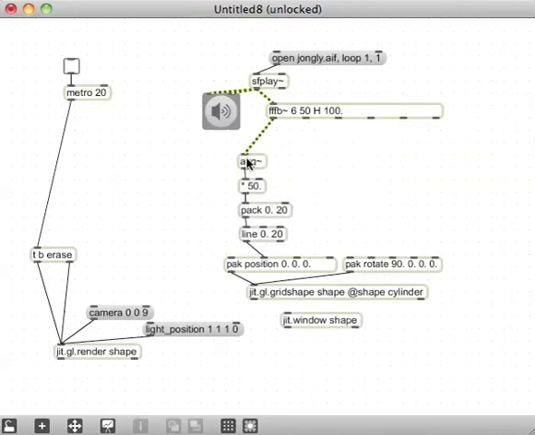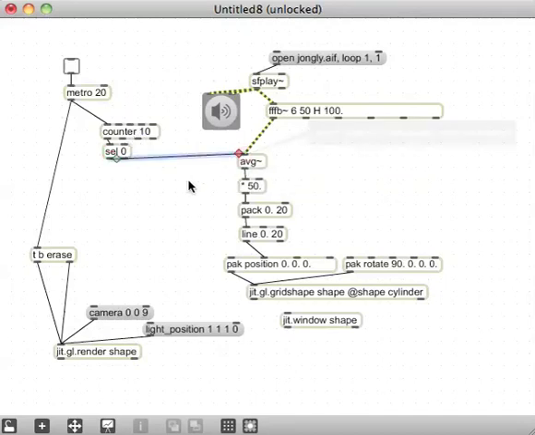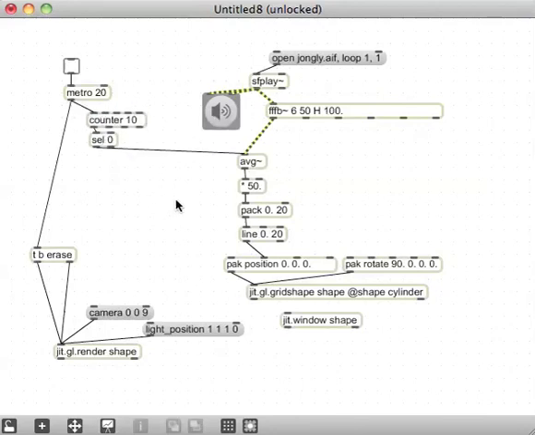We'll also want to bang this average, which we could do every time we get an output tick of our metronome, but since we are putting it through a line here, it doesn't make any sense that we would do it for every 20 milliseconds if we're going on a 20 millisecond line. There'd be nothing for the line to do. So I'm just going to have a counter of, let's say 10, so this happens every 200 milliseconds maybe, and then I'll trigger those average analyses every 10 clicks of the metronome, and that's where the select 0 comes in, as when the counter reaches 0, it'll bang that average out.